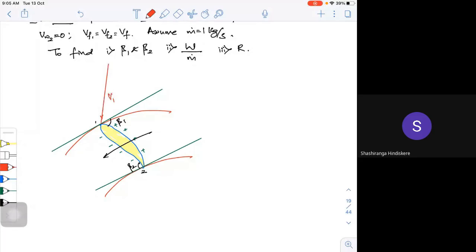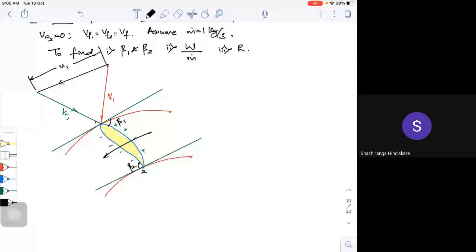Okay, this is my V1. And then I have the relative velocity. Relative velocity is always tangent to this particular thing. This is my VR1. Now, if I try to draw a line parallel to this tangent, let me draw a line. Okay, this is how you have to. If you measure that, this will always be your U1. That will be your U1 component.